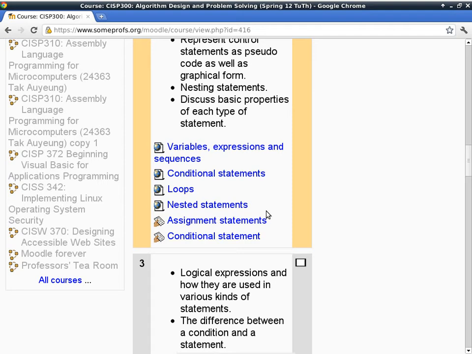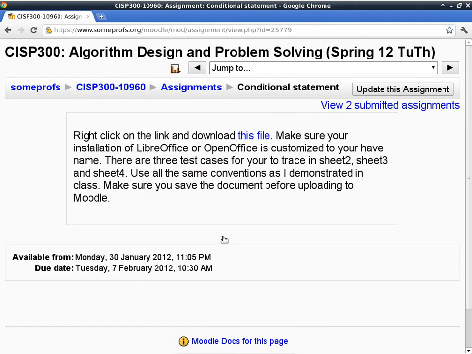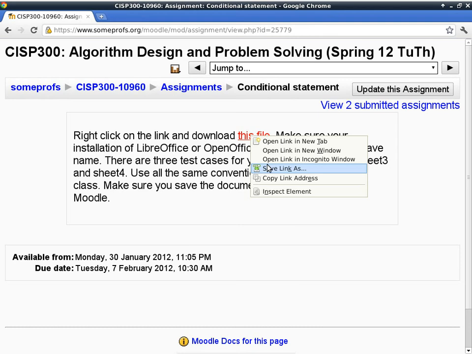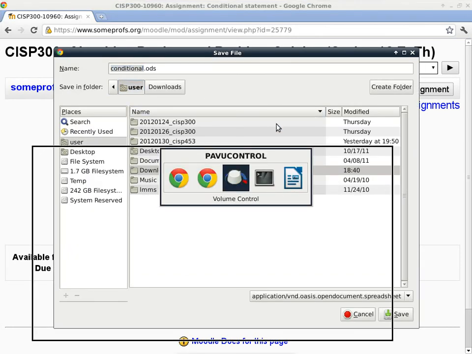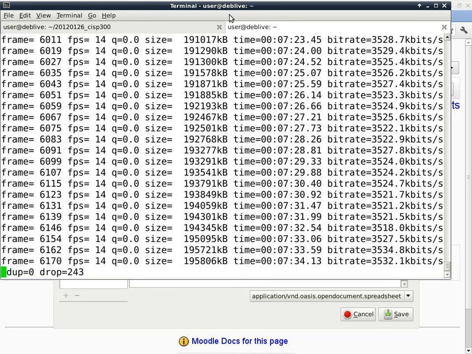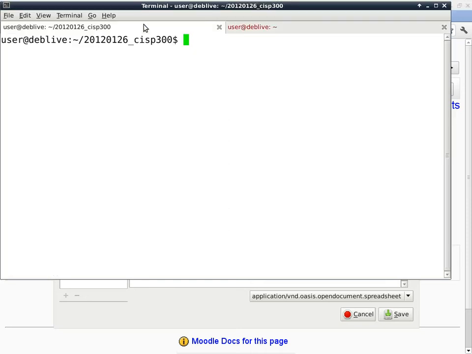Okay, any questions? No questions? Let's move on to the next homework assignment. I will describe it a little bit. This is stuff that you should know how to do already, because we have already talked about multi-branch conditional statements. Same thing with all the homework assignments: you have to download a file. So right-click and then save the file. I'll put it into a folder that I created for today. Let's go ahead and use this prompt here.